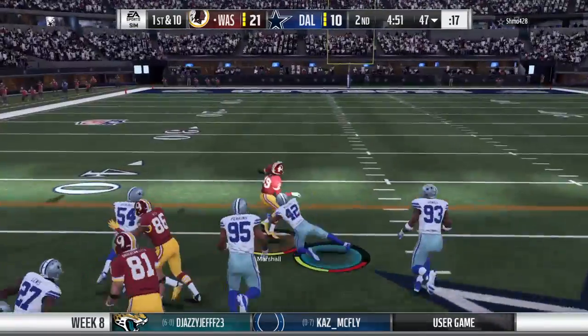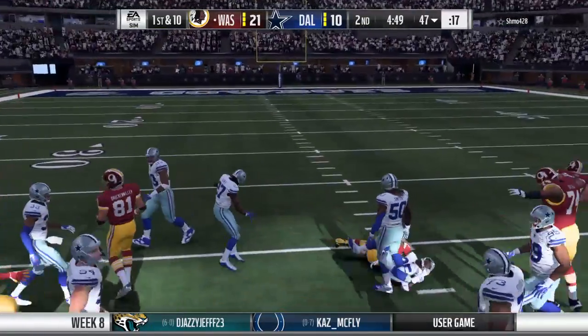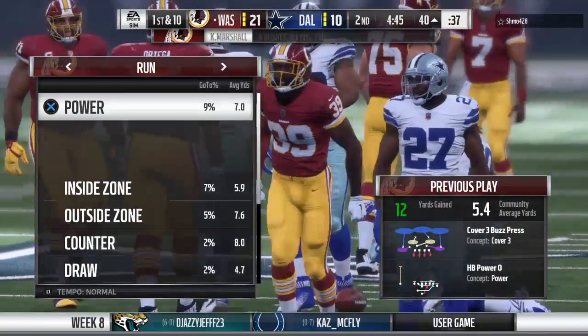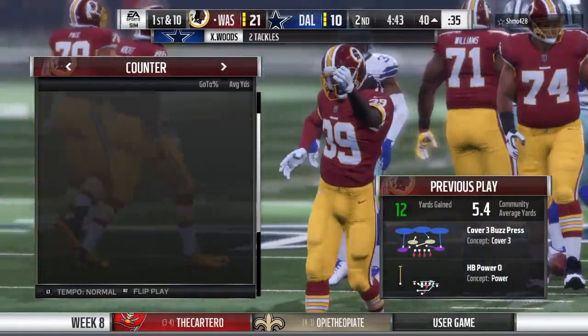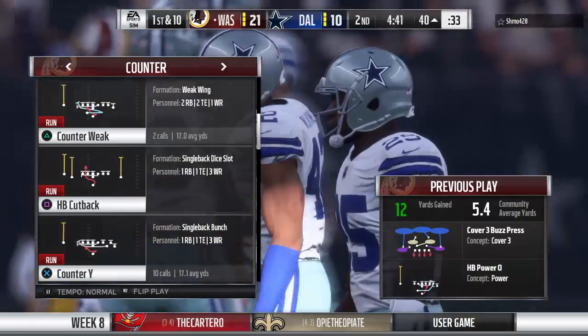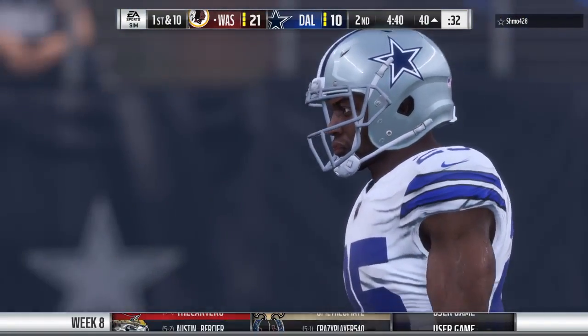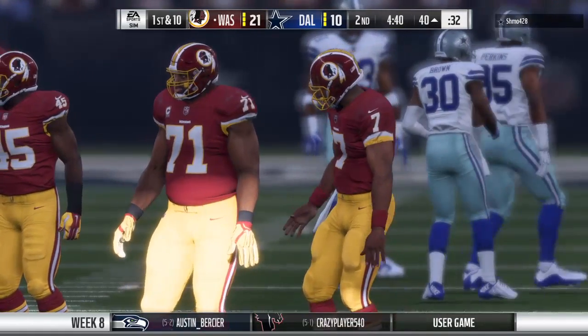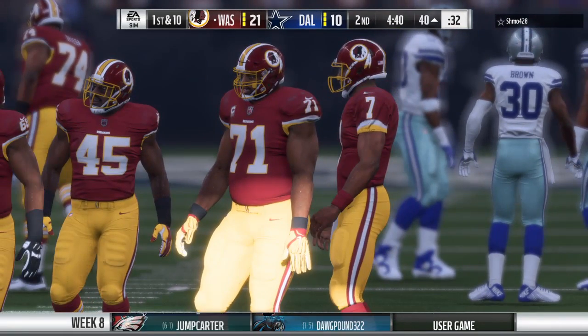Now a handoff as they run left side. And he's able to get this one down to the 40-yard line. 12 more yards there and another first down. We use the word relentless a lot with guys who are aggressive on the field. In this case, it really fits, doesn't it? How about his ability to break tackles and his feet never stop moving?